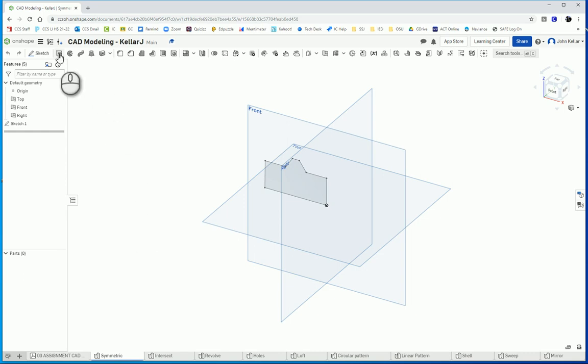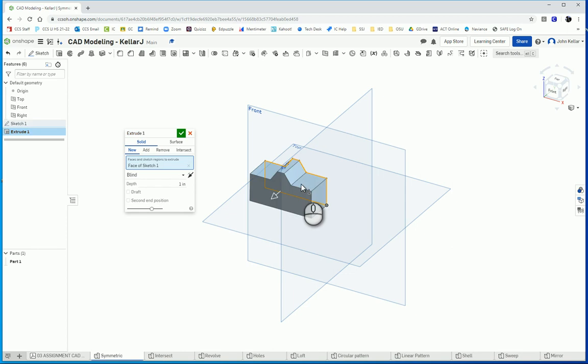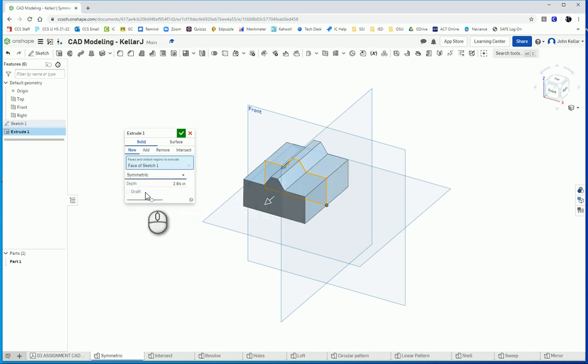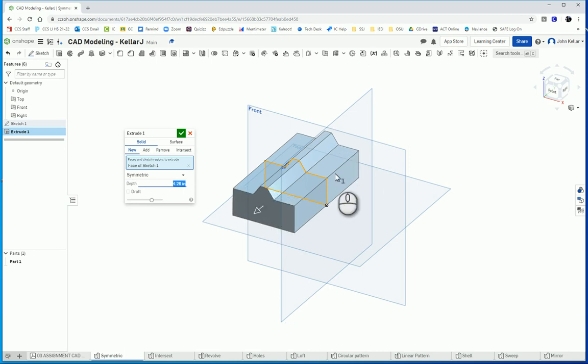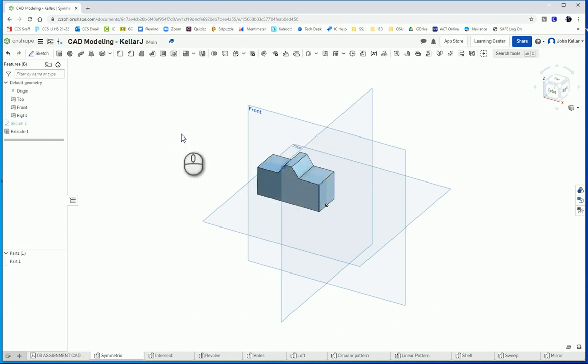Now, symmetric extrusion is just a normal extrusion. You select your sketch, but instead of everything going one way, going out however far you click it, this one splits the distance evenly on either side of your sketch. Okay, so notice here, if I stretch it out like that, it stretches out the same distance on the other side. And we want this depth to be 1. So boom, there it's 1, symmetric, and we're good.